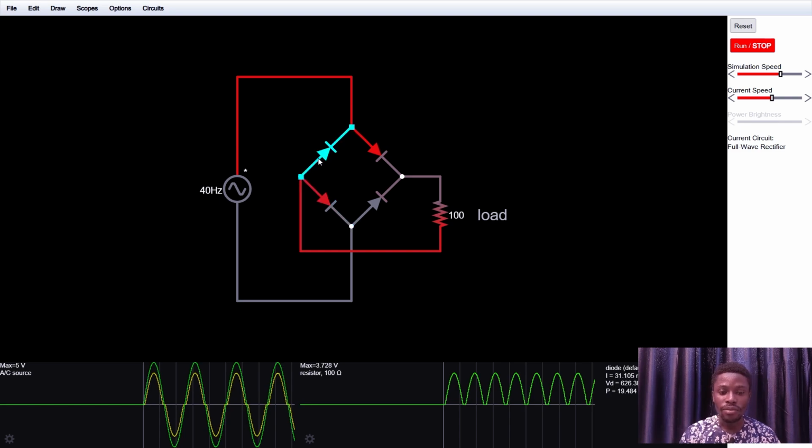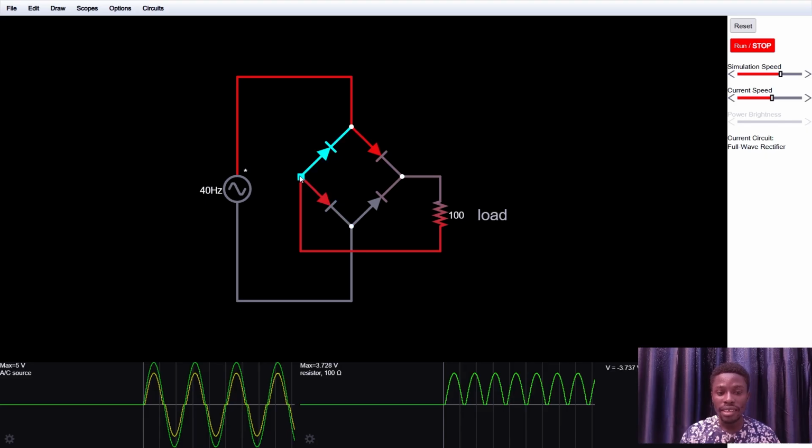Why? Here, the voltage at the cathode of this diode is more positive. Remember, the voltage came through here. So let's say this is like 7 volts that was coming like this. When it got here, it's still 7 volts, but this diode will drop 0.7 volts. So diodes drop voltage. It drops 0.7 volts from your voltage. So by the time it's getting here, it has become 6.3 volts. By the time it passes through the load, maybe it has become 6 volts.